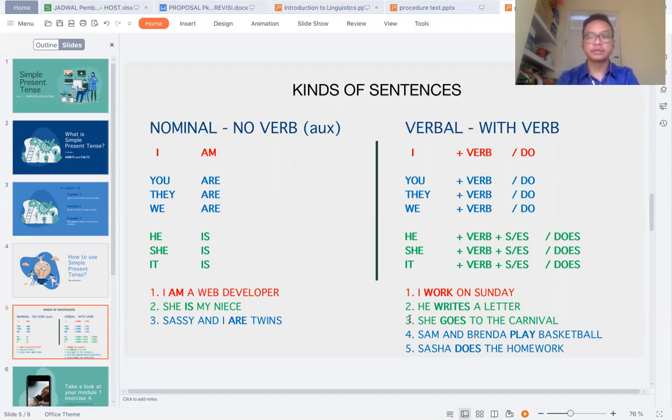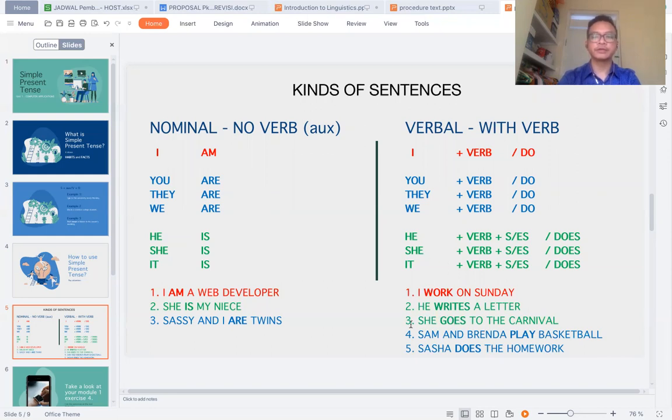Ya. She goes to the carnival. Lah, di sini konteksnya kelihatan. Karena go, berarti Anda harus menggunakan ES, bukan S, begitu ya. Oke. Kalau ini kenapa tambah S? Ini belakangnya sudah ada E. Gitu aja. Meanwhile, the third one would be she goes. Karena she ya di sini ya.